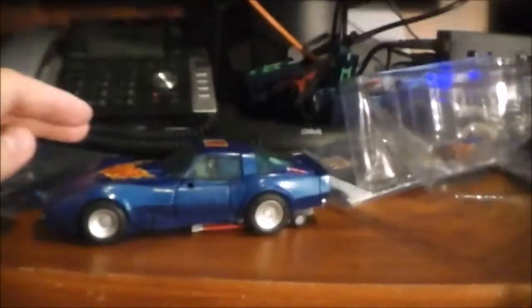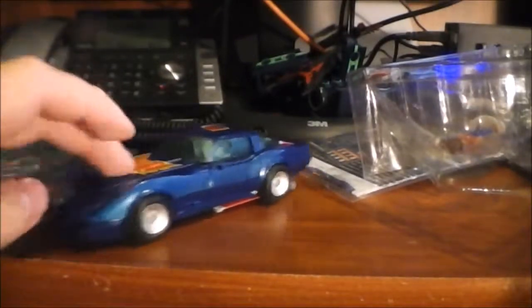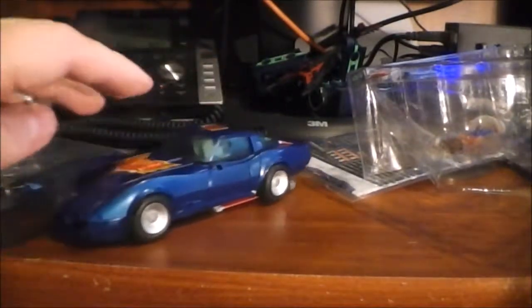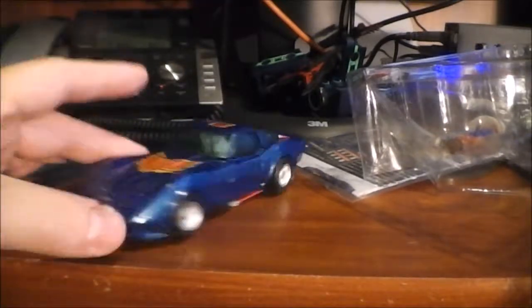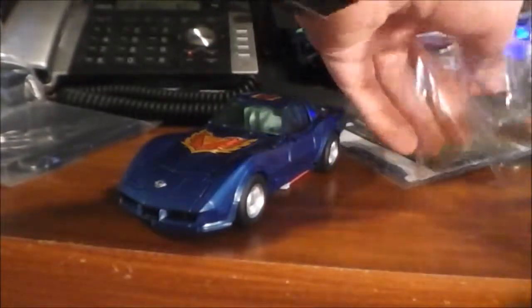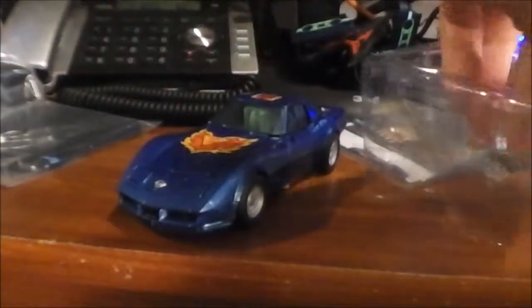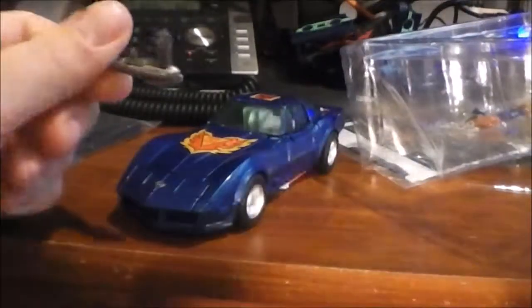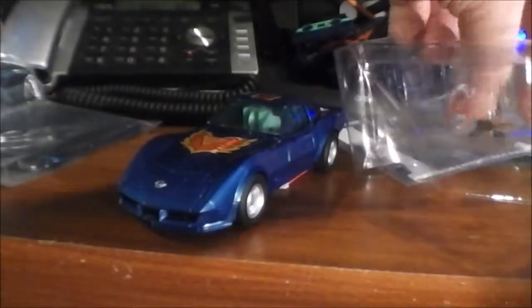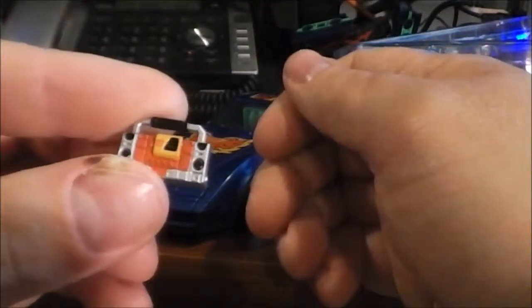Let's see how she rolls. Oh, rolls exceptionally well. Yeah, I definitely dig the vehicular mode here. No doubt about it. So, let's go ahead and feel up the accessories there. There we got his gun. Yeah, looks like we've got a small version of Blaster here.